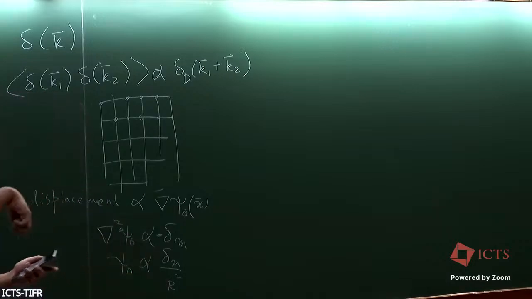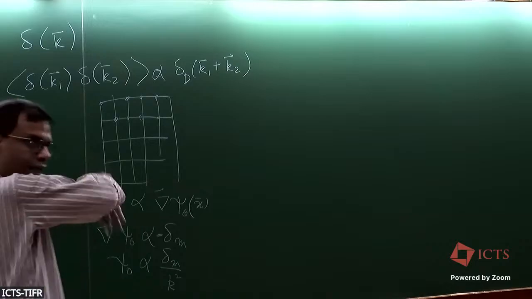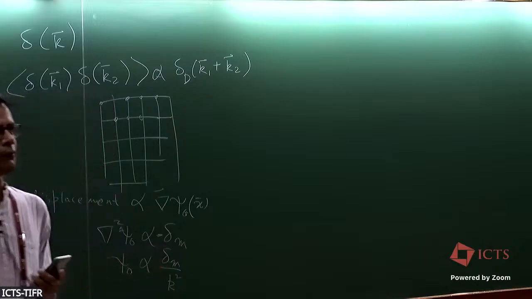So you will generate in the Fourier domain, then do a Fourier transform, and then possibly add that displacement in the simplest case. You can now make it more sophisticated. You can say that I want to go to the second order Lagrangian perturbation theory, to make it more accurate. So those are details, but this is the basic idea. And this is where the Gaussian random field and the power spectrum enter in your simulation.